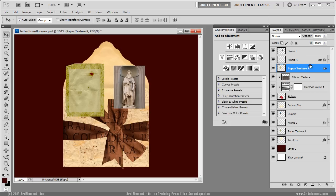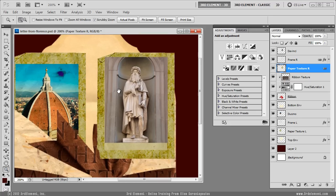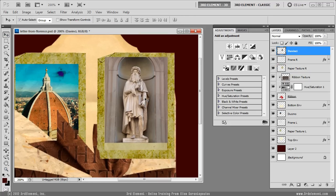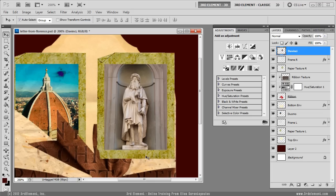And since they are linked with each other, I'm just going to click and drag, hold down the Shift key to constrain my movement, and zoom in a bit. Select the Move tool and place this exactly in the middle, at least when it covers this. So I'm tapping the down arrow key on my keyboard for that. For the blend mode for the DaVinci picture, I'm going to use the same one, and that's the hard light. So the shortcut is Alt-Shift-H or Option-Shift-H.